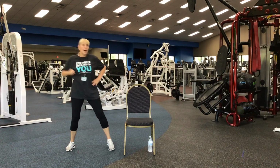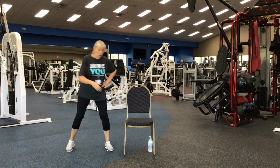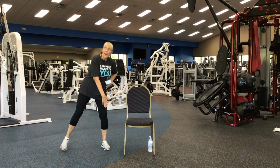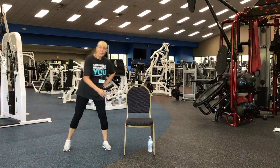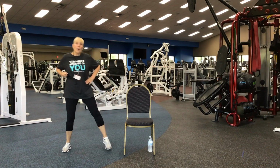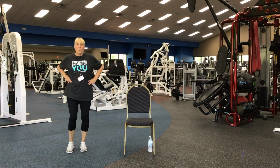Reach. Lawnmower. Reach it down, down and up, down. Down and down, two more. Reach, reach. March it out.